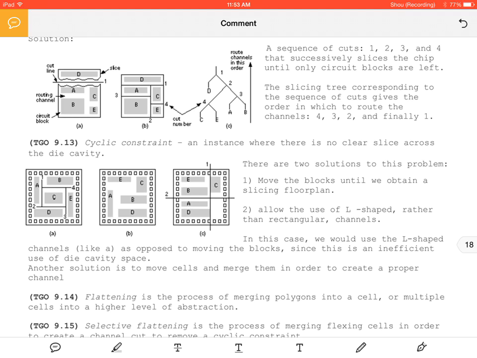So the reason why I went on this whole spiel about heuristics is because there's no one guaranteed answer to this problem. Sometimes A might be what you're stuck with. Sometimes you can actually come up with a min cut like up here and it works. Sometimes you have to make these L-shaped channels to make it work.